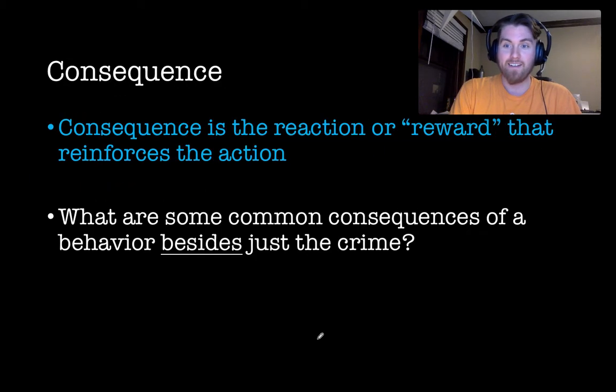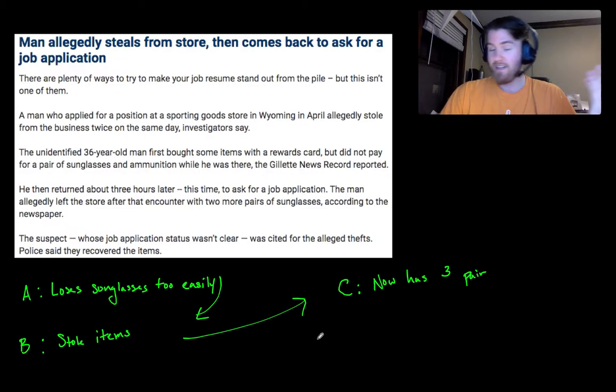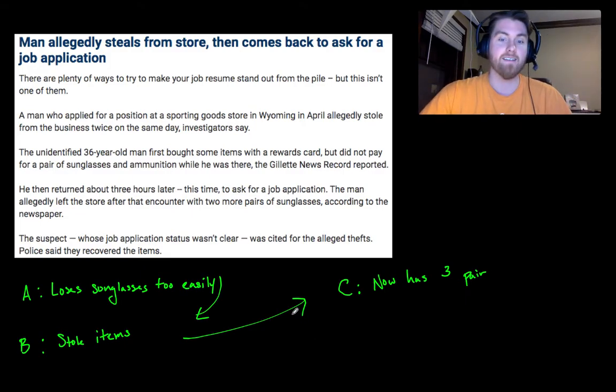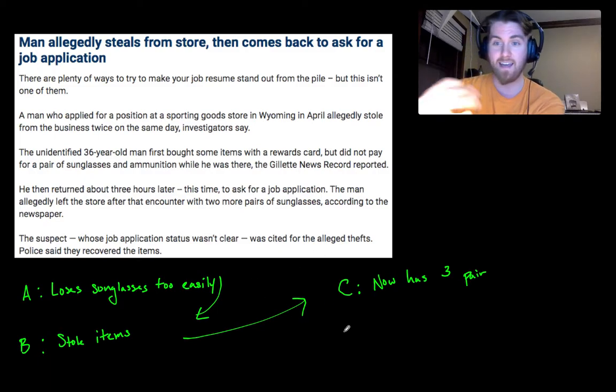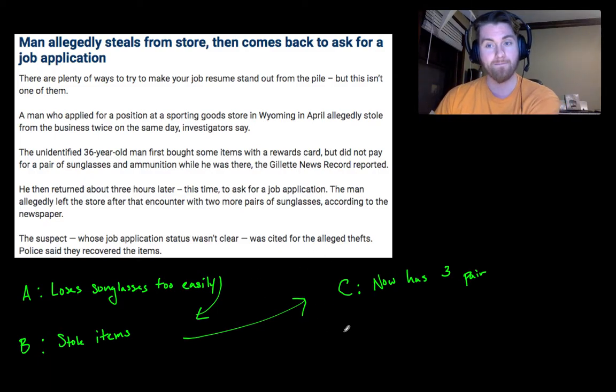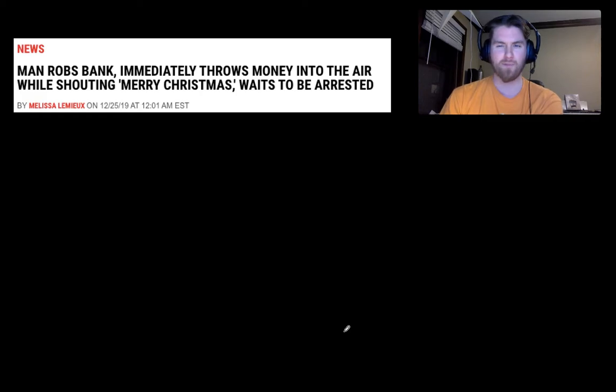Do you think now that this individual is going to commit the same crime? And more than likely, it probably needs a little bit more detail than just a guy stealing 3 pairs of sunglasses and some ammunition. But does this accurately reflect his actions in this crime? That's the main idea here. So let's now try a second one. The second one's a little bit more odd.